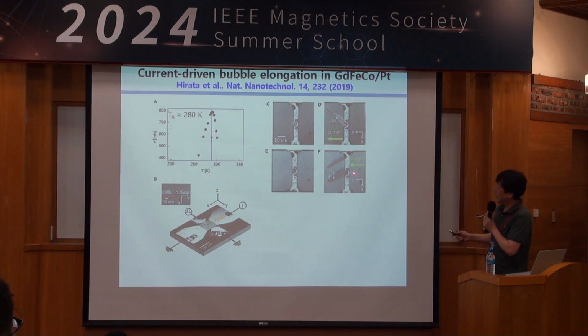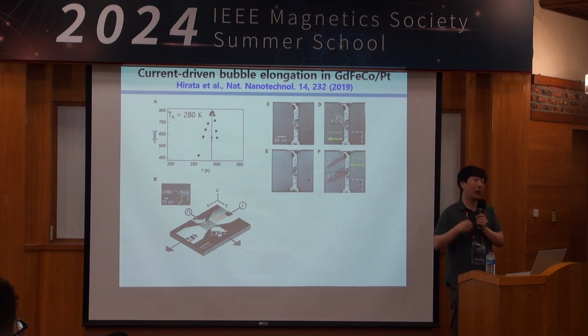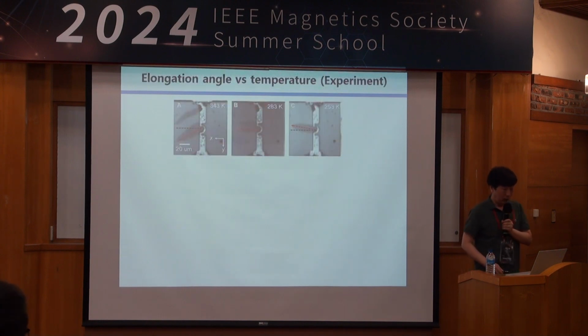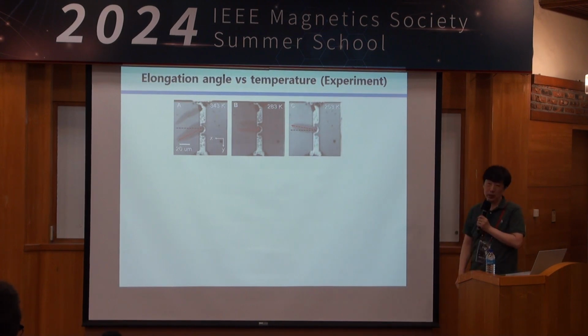And then we asked him, okay, let's reverse all the magnetization direction. So he did it, and then he found that again this bubble is elongated, but at the same angle in terms of magnitude with the opposite sign, which means that this bubble is topological, because when you reverse all the magnetization direction, your topological charge changes sign. Okay? And then he repeated the same measurement at various temperatures. For this temperature, the angle is negative. For this temperature, the angle is positive. At this temperature, the angle is more or less 0.